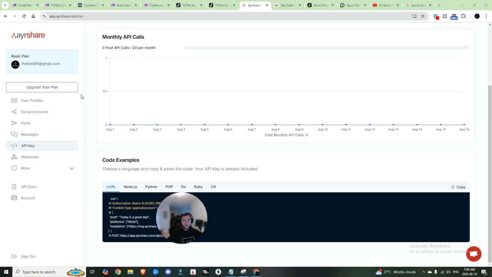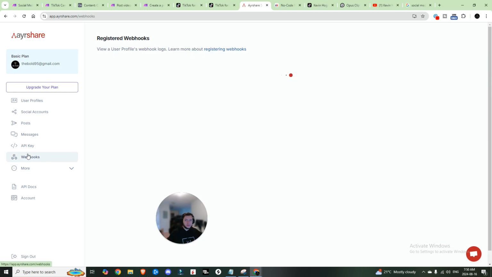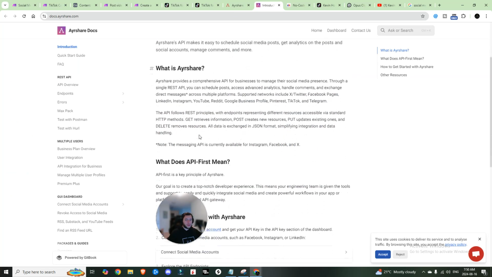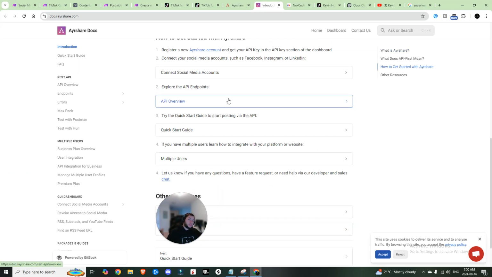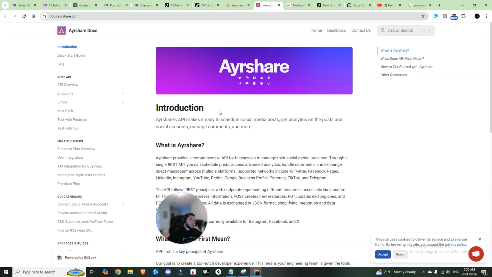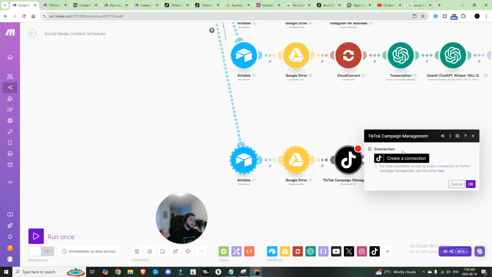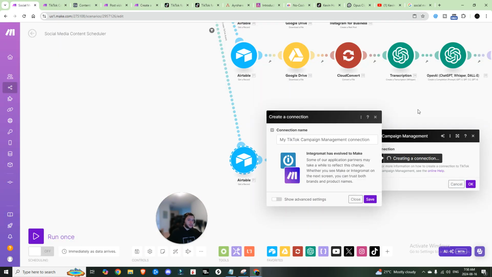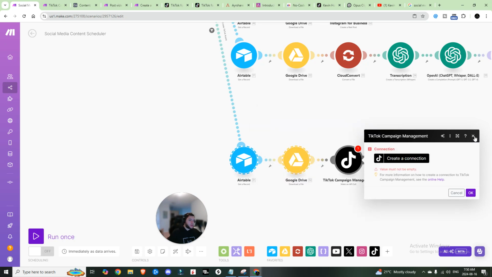You can click your API key, it'll give you your API key, it gives you different coding examples of how you can post to the different platforms. They've made it super simple where you literally just have to change your platform. Got webhooks, and they also have some pretty great docs on getting started. So it's pretty incredibly powerful, and this is how I would suggest doing it if you are looking to add that implementation. Now for the sake of this video, unfortunately we can't create that connection, but at the very least we'll be able to generate still the assets for that video, and you can post it manually.